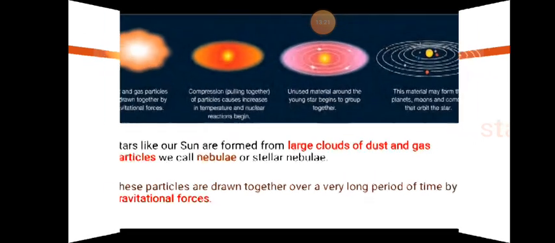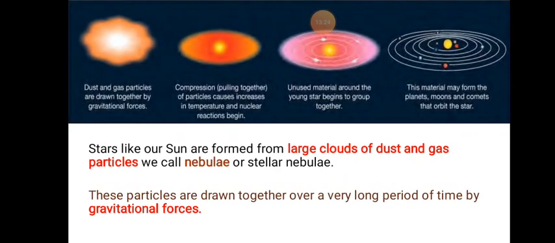It's about the birth of a star. So how is a star born? Basically the theory says that any star, you take our sun or any star, at the beginning it is just a large cloud of dust and gas, otherwise known as gas particles, which is called a nebula or a stellar nebula. So it's just a collection of gas particles.